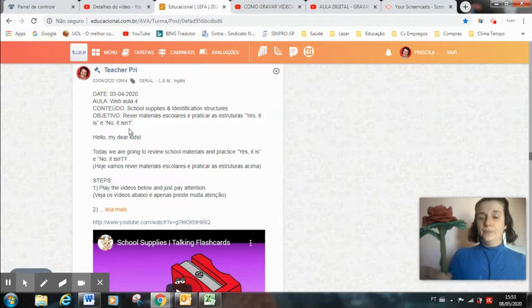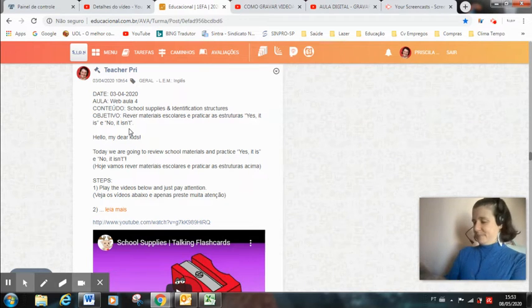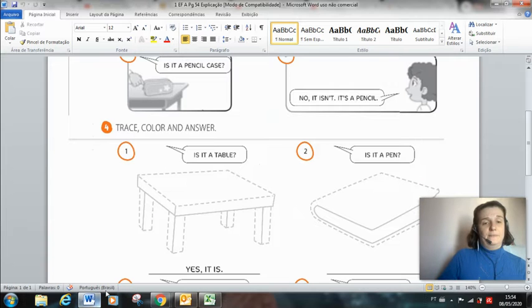Is it a flower? No, it isn't. It's a pen. Peguei vocês! A pen disfarçada de flower. Okay, very good. Is it an example of scissors? Yes, it is. Is it Mickey Mouse? No, it isn't. It's Pateta. Okay, let's do these exercises then.